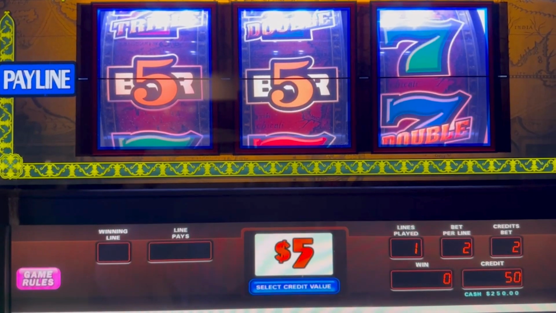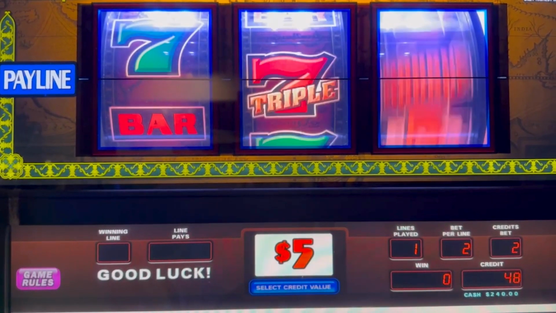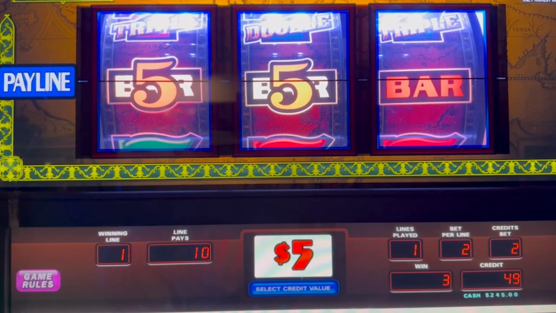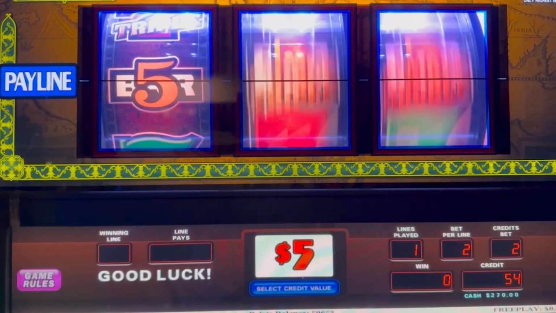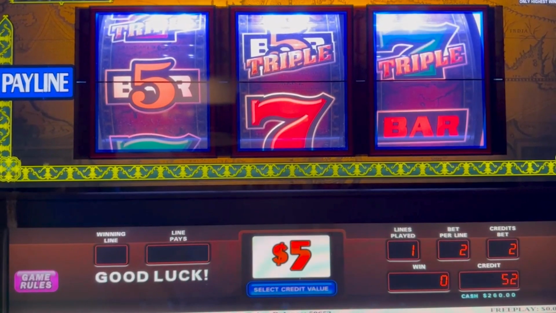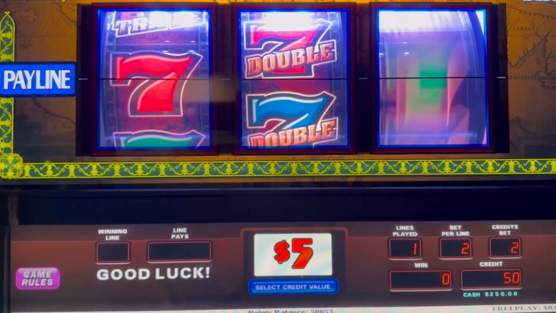Come on, 5-5. Oh. That'd have put us exactly at 400 if another bar 5 landed. All right, that helps. Do it right here. Oh. Come on, it's so intense. Let's do this. 150.